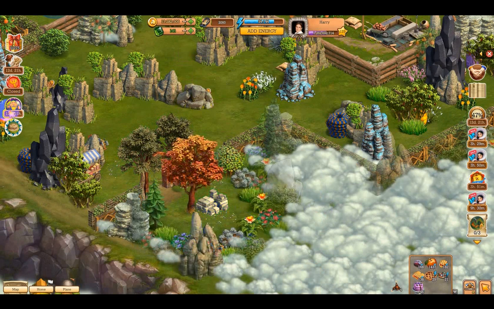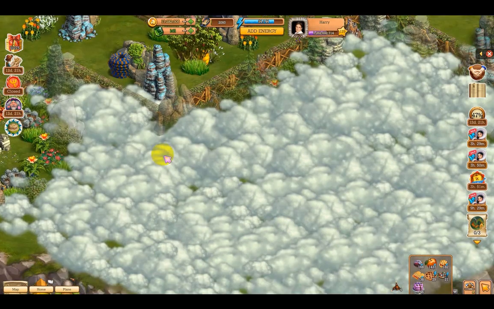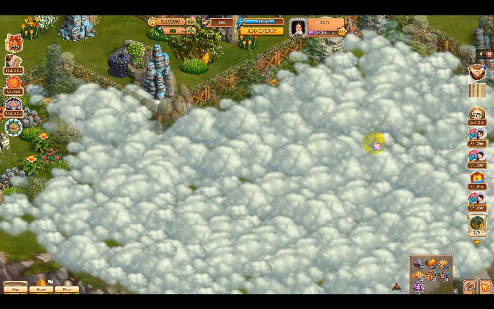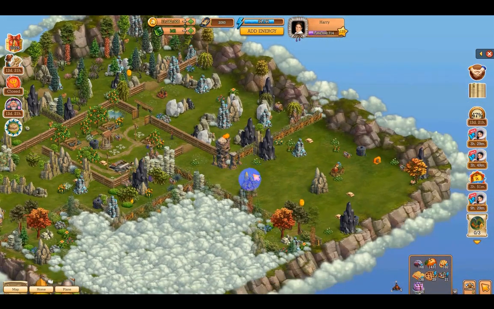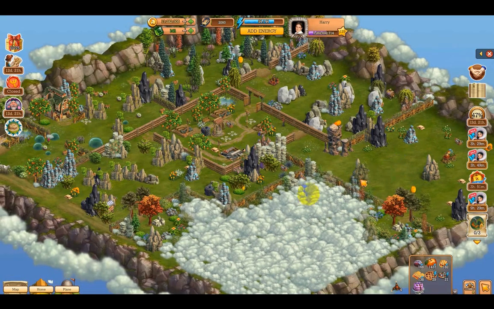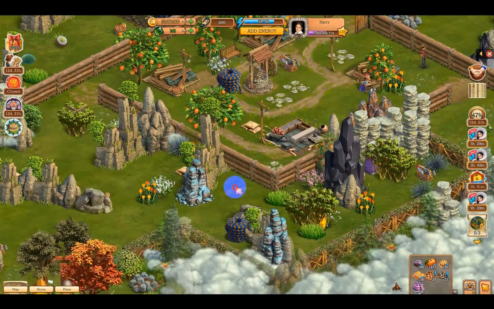Okay. And what do we got to do here? Build a chocolate factory. Okay. So we're at 47%, almost 50%. We're looking really good here. And I'm going to clean up some more. And I'll put this video out right away. So I'm a little late. I should have had it a little earlier.